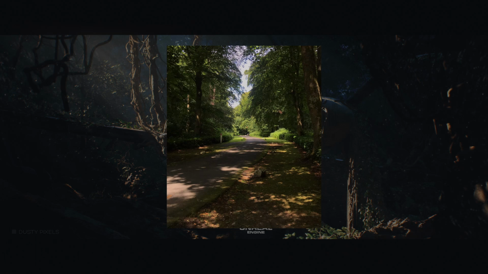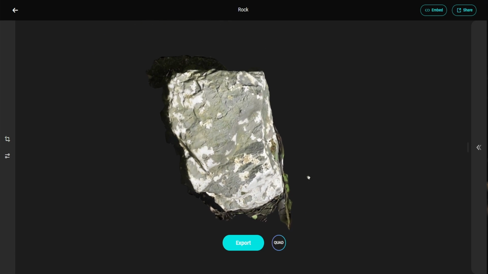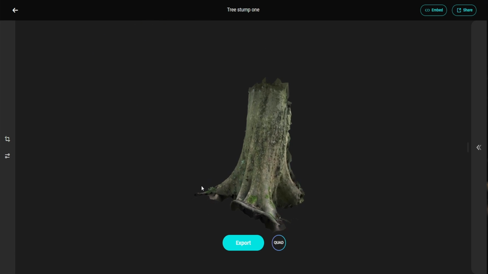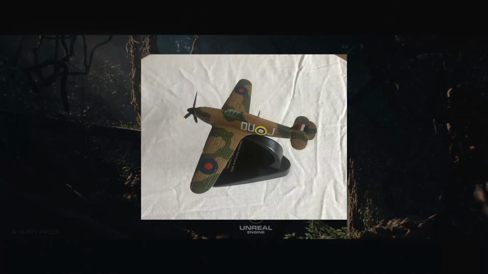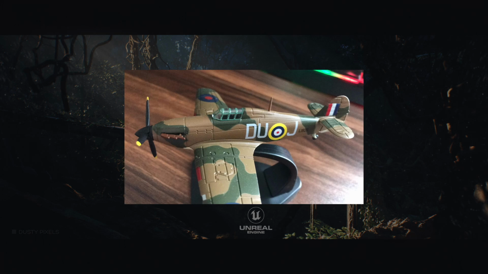As I lived beside a monastery, I ventured in to gather some scans of rocks and tree stumps, which I used for my foreground elements. Kiri works really well in most lighting conditions. When capturing my model, I placed it on a cloth table in the center of my room and captured multiple layers. This meant after completing a single layer, I repeated the process at a lower angle and at a higher angle. Anywhere from 70 to 200 photos is a good range.